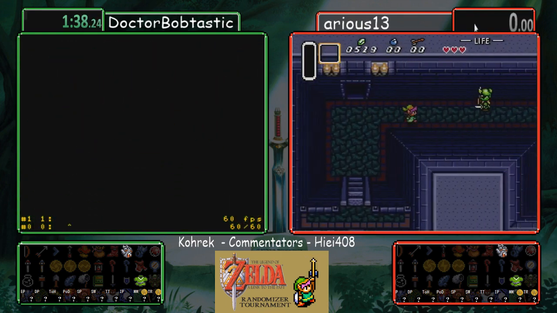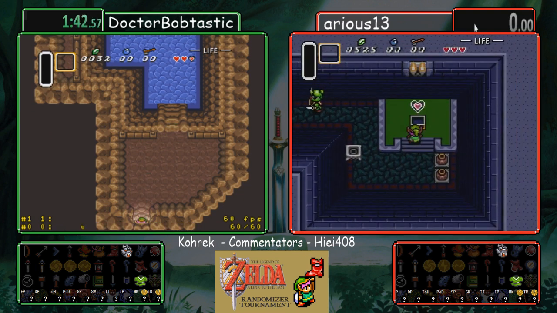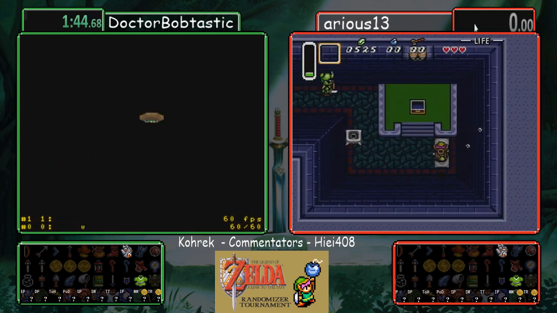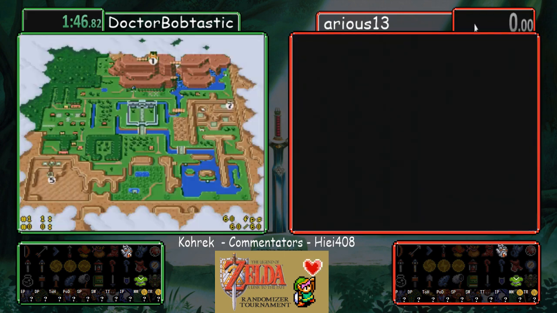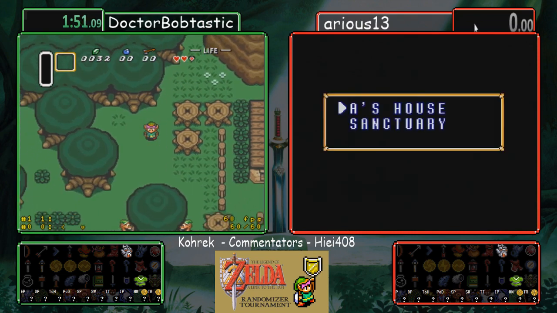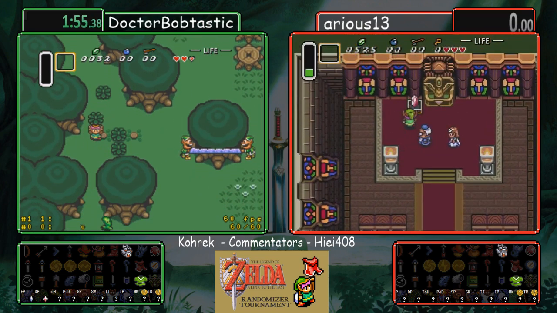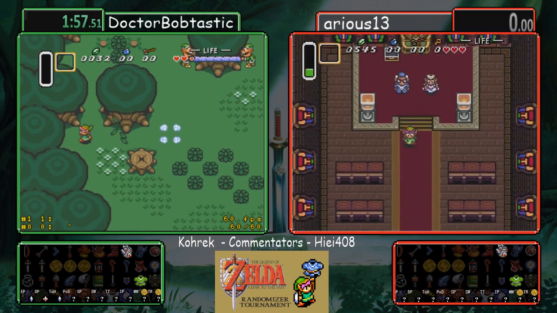Meanwhile, Arious is taking a step into looking at the uncle. Looks like Uncle had a whole bunch of cash on him. Yeah, so he immediately has enough for Zora. Oh, it was a 157. So 5 being Desert Palace, and the others are crystals.